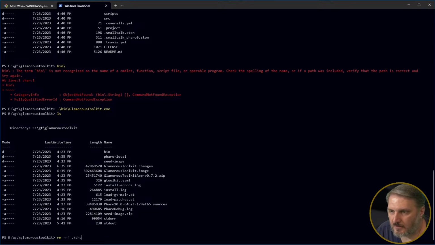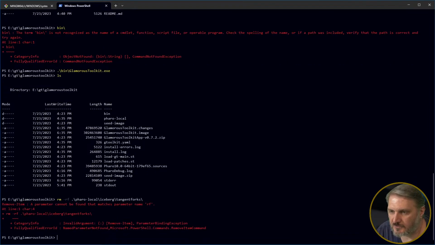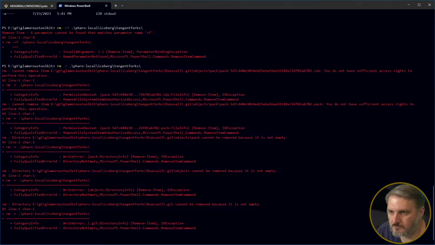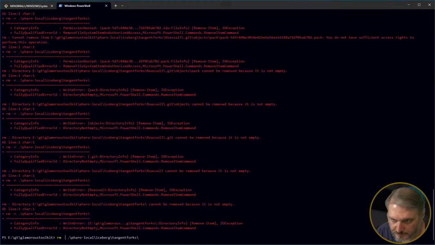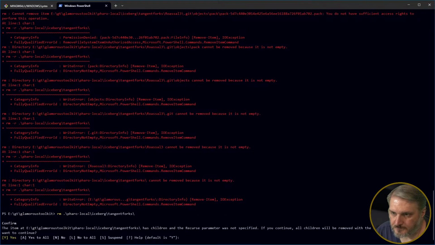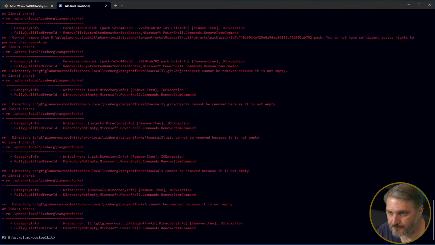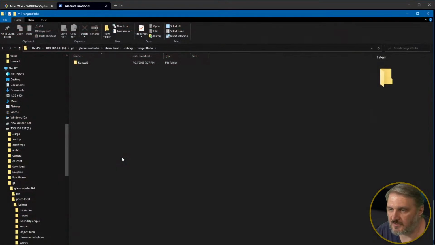But Faro local iceberg. Change force. I want to remove that. RM. Cannot be removed because it is not empty. What? Then why did it just say it's going to remove all of those things?